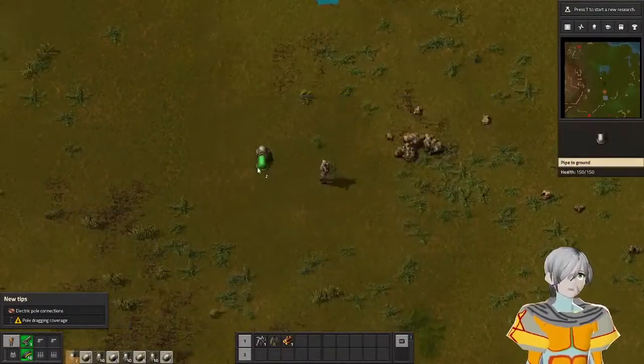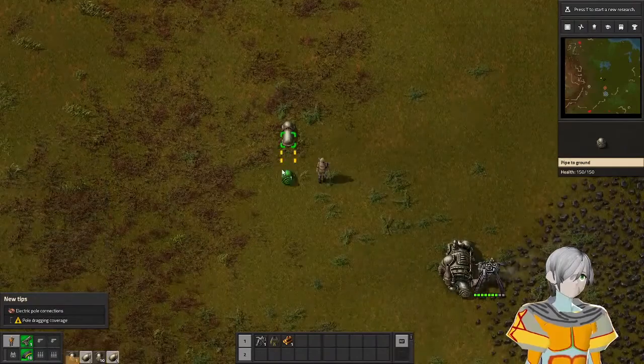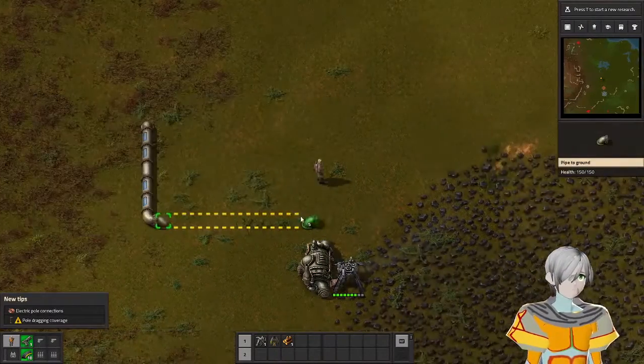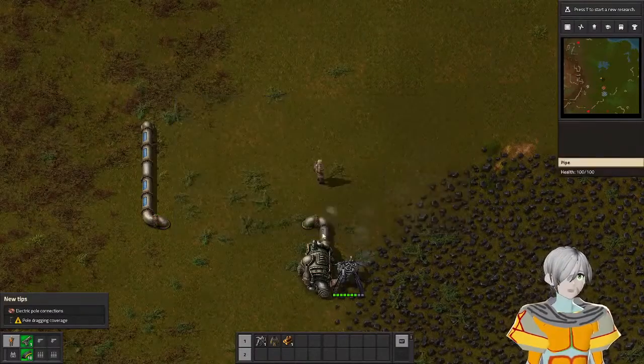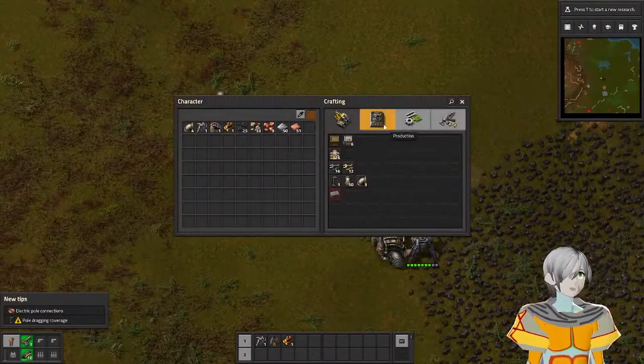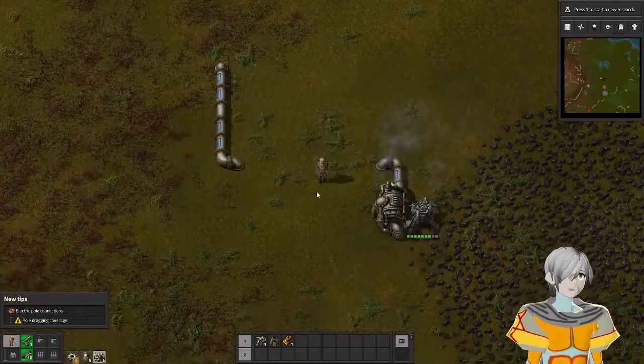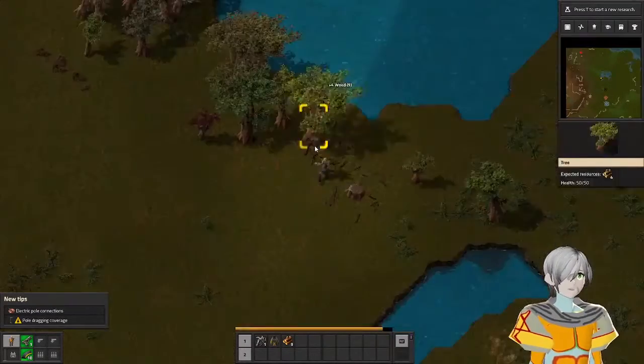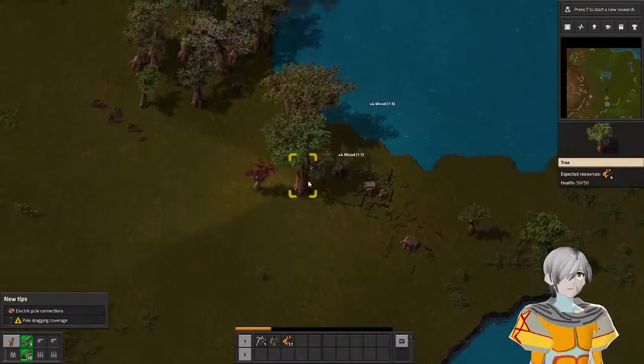I would not recommend making too many of those because they are not useful later. I can't see where to place it. Now our boiler is up and running, and what the boiler is going to do is it's going to power this steam engine. So now what does a steam engine do? It makes power. We are going to have to make power lines, which means that we need some wood.